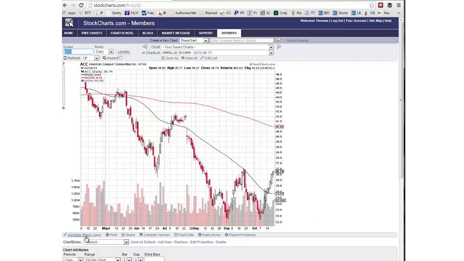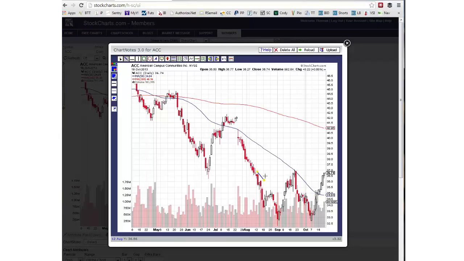Now, how do you play this? First of all, let's draw in our trend lines. And we're going to put the horizontal line over the top of that pivot high. That is our resistance line, and our support line goes underneath the lows. Now the measured move between the two is, the bottom here is about 32.75 and the top is about 37. So that's a good 4.25 point move. We add that to 37, we get 41.25, which is just a little bit above the 200-day moving average. So that 200-day moving average would be our target.